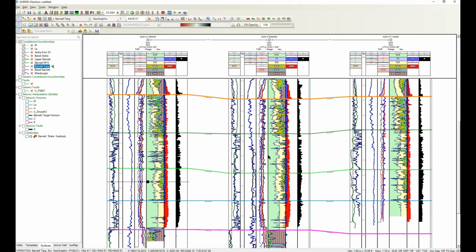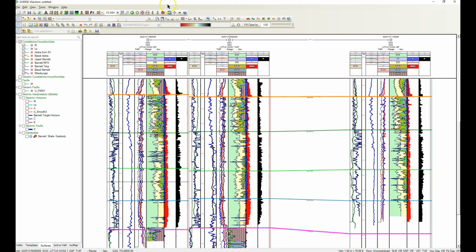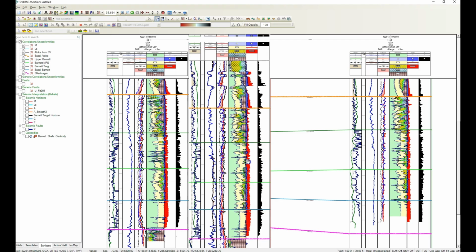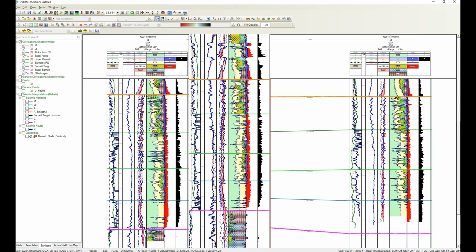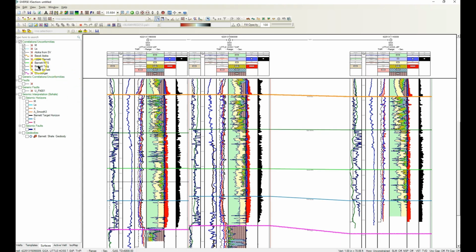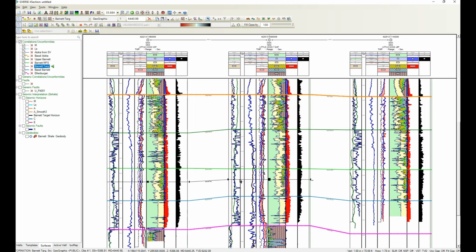Now we also have the ability to select wells, make that the active well, then hold the left mouse button down, and drag it next to the next well. And with the log slipping tool, we can slip the entire log. So you can do correlation not just in the area you're interested in, but correlation up and down the log display. So we'll put it right there, and come back here to the Barnett target, turn on the picker again, make the pick, and use the F6 key to put it back in the correct order.